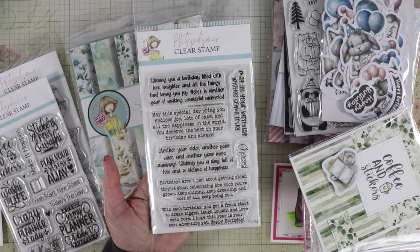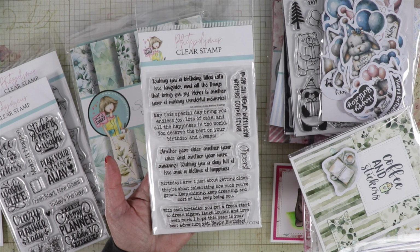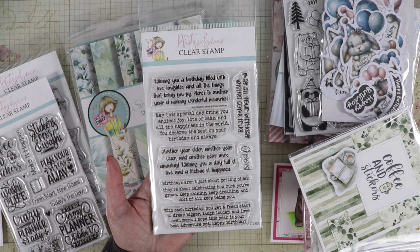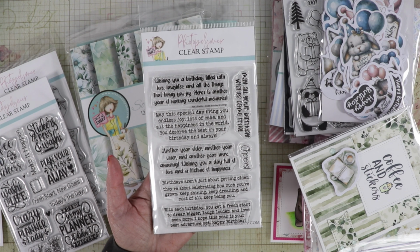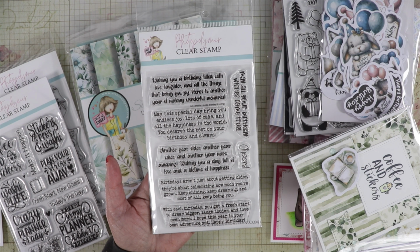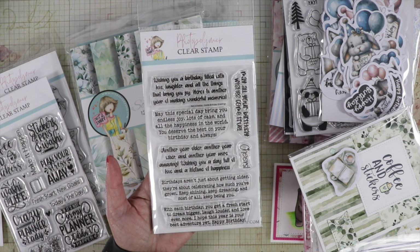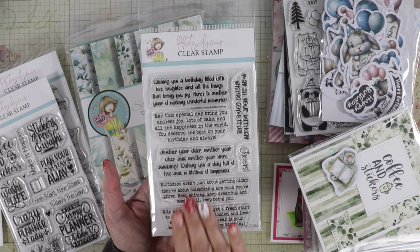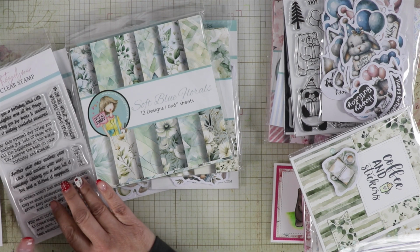So let me read a few of these. Wishing you a birthday filled with love, laughter, and all the things that bring you joy. Here's to another year of making wonderful memories. We've got another year older, another year wiser, and another year more amazing. Wishing you a day full of love and a lifetime of happiness. So I love this stamp set. It is so useful. I hope you'll find that useful.